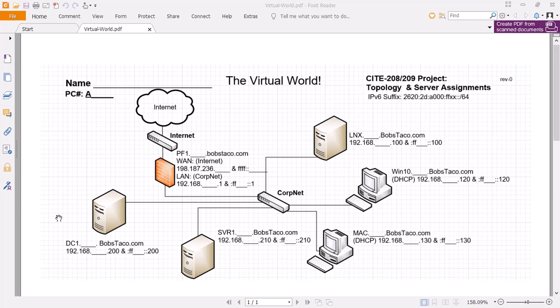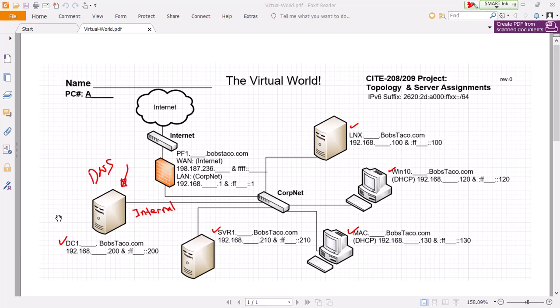So let me just see if I can add some notes here. Our internal network, our clients here are our DC1, our server, our Mac, Win 10, even our Linux box. They're all going to use DNS running on this Windows box. So this Windows box is a domain controller, so it has to have DNS, and it's going to answer for everything internal. The clients will all point to it. Even our Linux server, which is actually itself a DNS server, will point to this Windows box for their DNS.